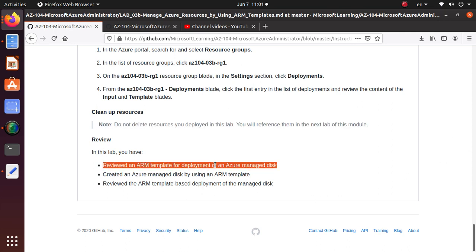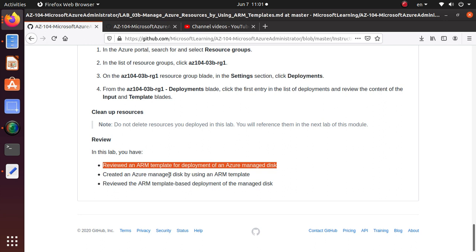Most of the time, if you're looking for the deployment templates, they're available under the resource group. Under the resource group, you have a deployment blade, and that blade will have all the deployments, and you can review them and download those files. This could be an exam question, possibly, like where to find your deployment templates. That's what should be your answer. That's what they're trying to ask, that you know that all the deployments are available under the resource group.